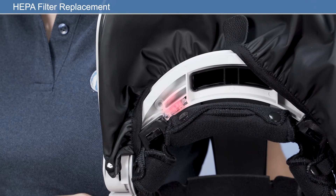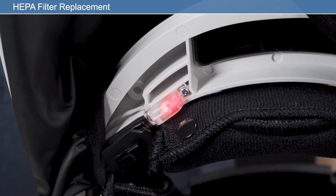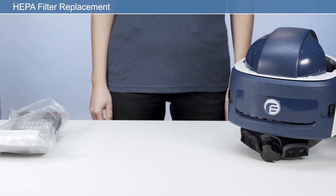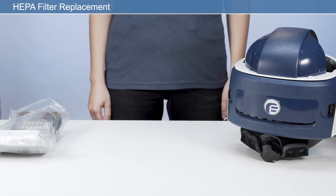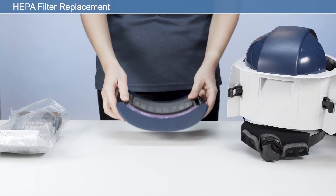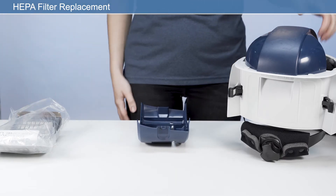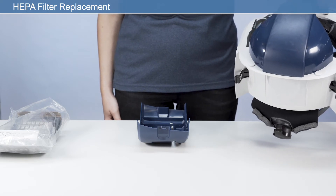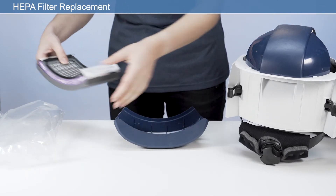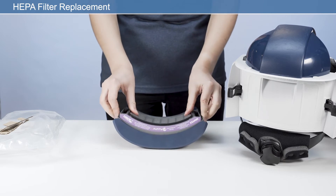When the status indicator LED illuminates red, further investigation is required regarding the condition of the filter and or the battery. If no fault is found on the battery, the HEPA filter must be replaced. Open the filter cover by releasing the latches on both sides of the respirator and remove the filter cover. Remove the contaminated HEPA filter and pre-filter as applicable, and dispose of the used filter responsibly. Do not allow any dirt or obstructions to enter the air inlet whilst replacing the filter. Insert the new HEPA filter into the filter cover housing with the filter label facing upwards, then refit the filter cover into its original position on the respirator.